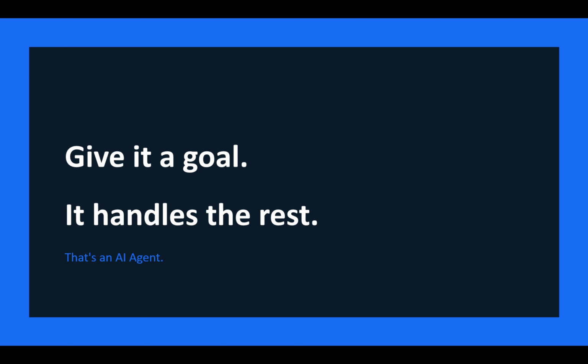So, in conclusion, the whole point of an AI agent is you have to be very clear. You have to give it a task. You have to give it a goal, and it will do it for you, right? It will handle the rest. While it's creating a website or whatever you wanted to create, it's going to ask you for permission. Can I do this? Can I do that? And you have to manually click accept, accept. You can do it in auto, right? So it can automatically do it for you.